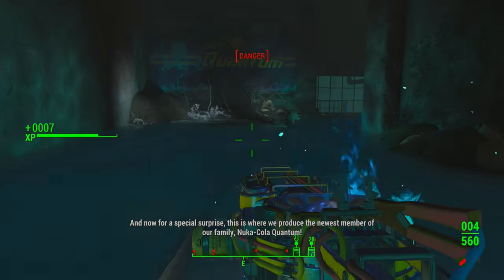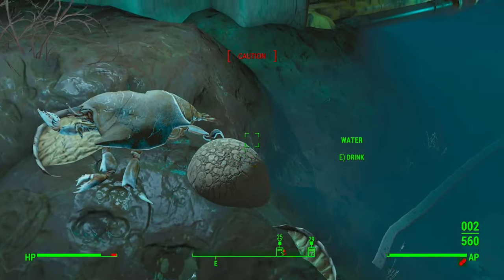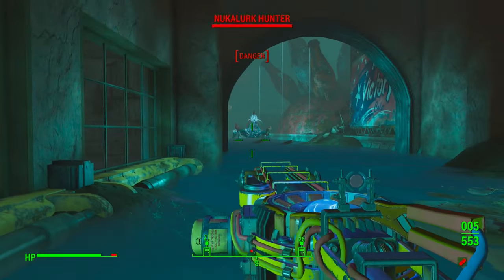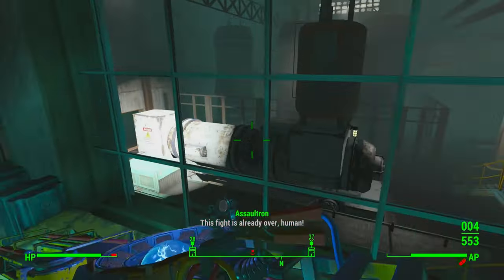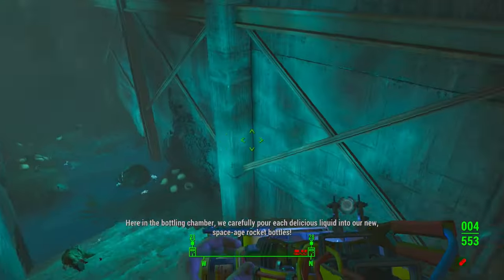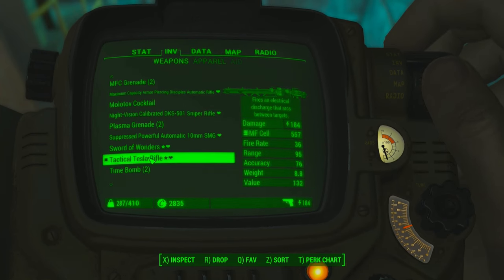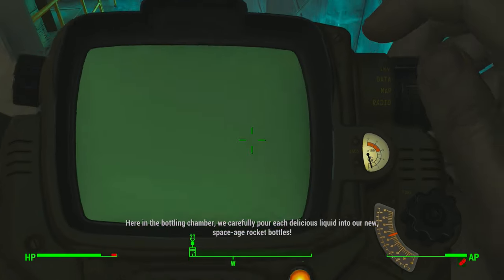Here in the bottling chamber, level Bravo. Now that Assaultron's not very happy with us, neither is his Hunter. But something you can do is get the Assaultron to come up here. Also, once again, if I didn't destroy this turret, I could use that to take out the Mire Lurks. Let's start using these tin grenades because I have a ton of them. Apparently, this thing is my most powerful single-shot weapon, but that's based off of it having a full charge.